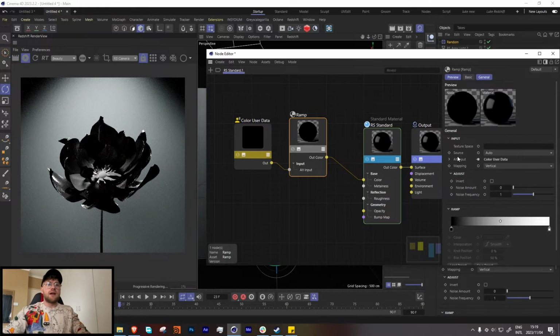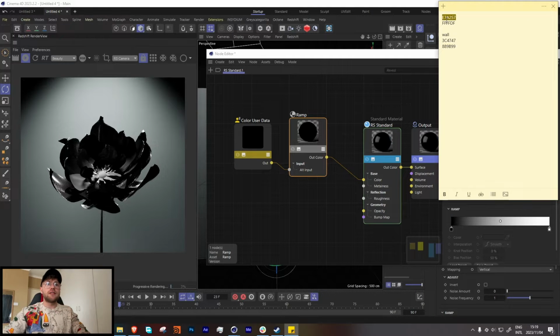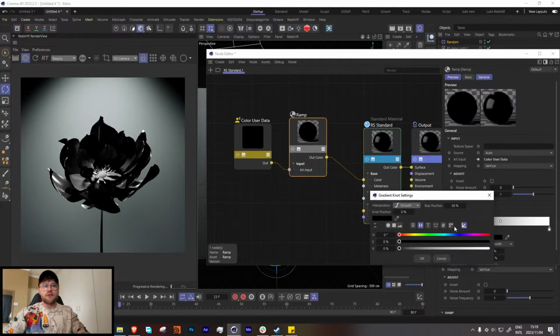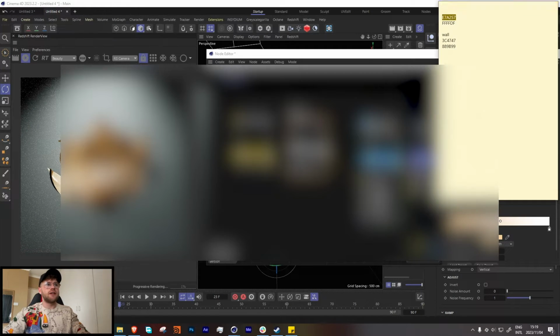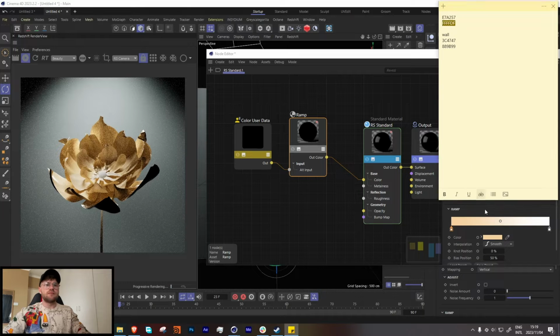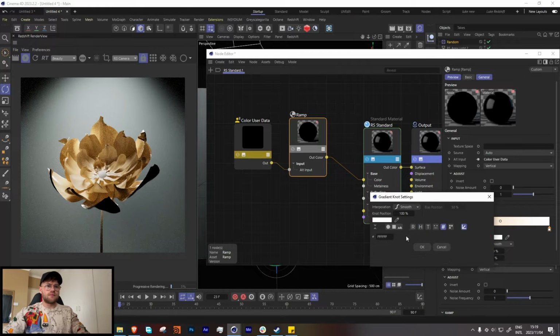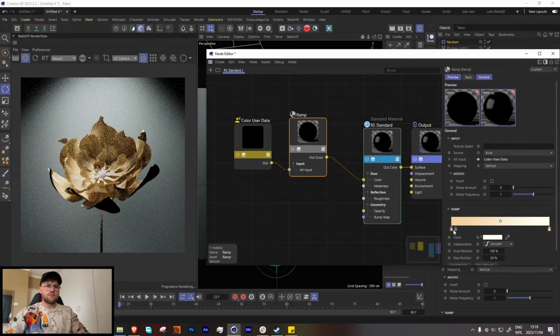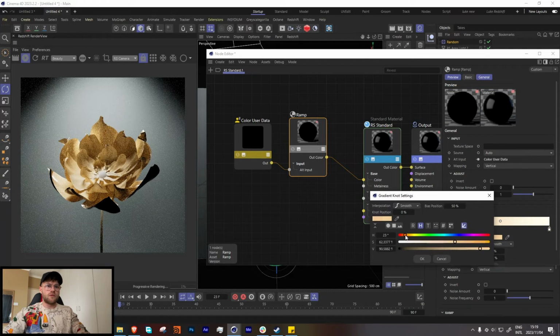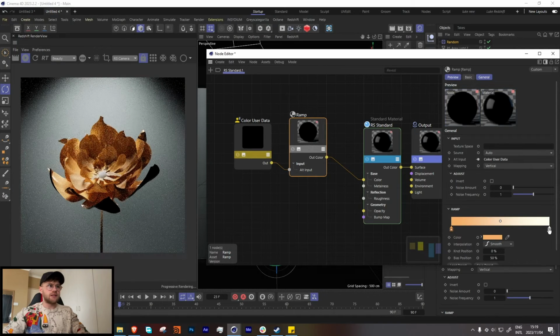Cool. I have my colors set up over here. You guys can use different colors, but if you want to use the exact same colors that I did, just copy down the hex code over here. These are the wrong colors. I don't understand why it came through like that, but it's okay, we can adjust it. So just do a little bit of fiddling around with it till you get your desired look.